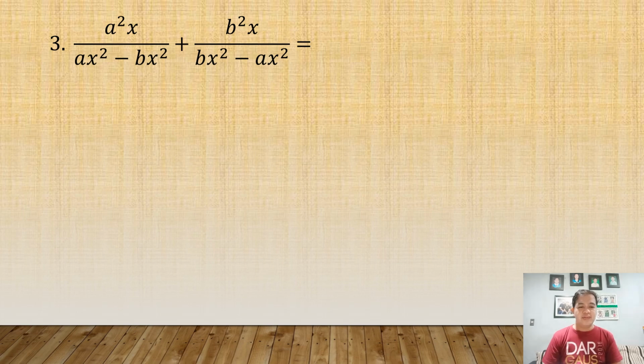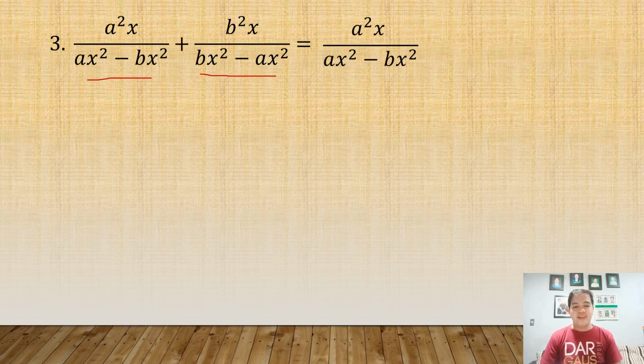Oh, so example number 3, pagpapansinin natin itong denominator, sabi natin similar. Pero mukhang hindi naman sila similar kasi magkaiba. So ano kayang pwede natin gawin dyan? Mukhang baligtad lang. Dapat AB, eto BA. So pagbaligtarin natin. So alam na natin yung technique dyan, di ba? So ang gagawin natin, kinopya muna yung first addend. Okay, kinopya yung positive sign or plus sign. Kinopya yung numerator. So, anong gagawin sa kanya? Yan, binaligtad na para parehas na sila. Parehas na silang ax squared minus bx squared. So, ang kulang na lang dahil binaligtad natin yung minus, lalagyan natin ng negative sign sa labas.